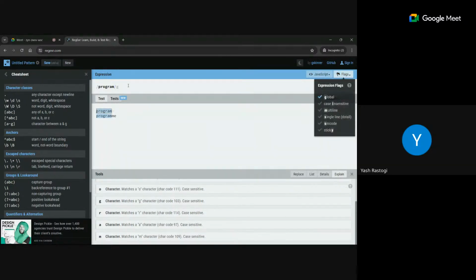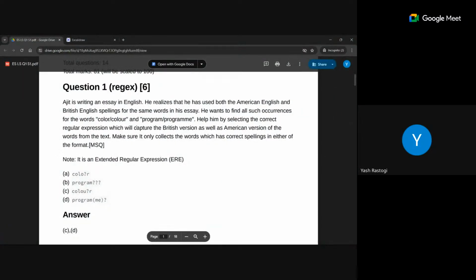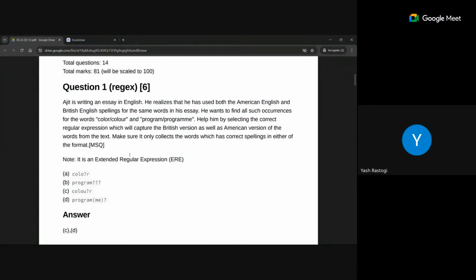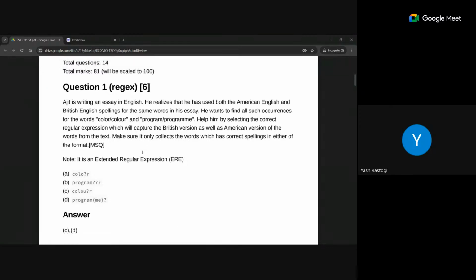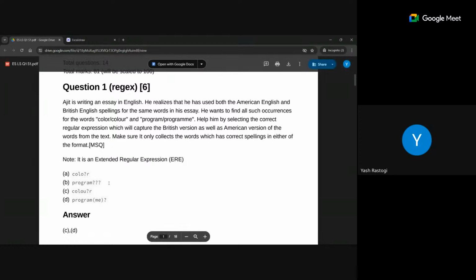So that's the thing with this question. The important concepts in play here are, one, the greedy one. Not really entirely, there is greediness directly used, because the 3 question marks make it invalid. But if instead of 3 question marks it were a double question mark, and they said you have to match program and you can maybe escape the one with ME and not match it entirely, then definitely the greedy concept will come into play.